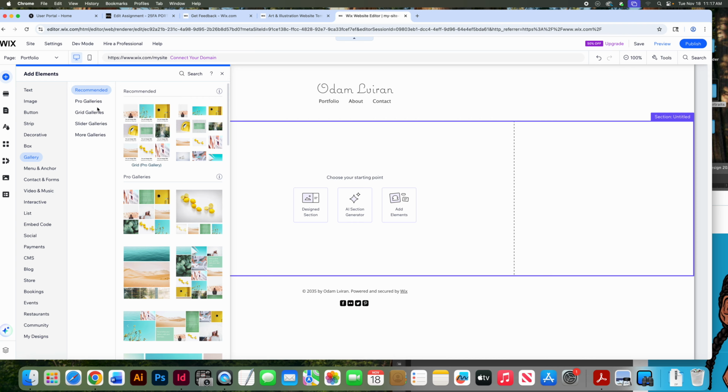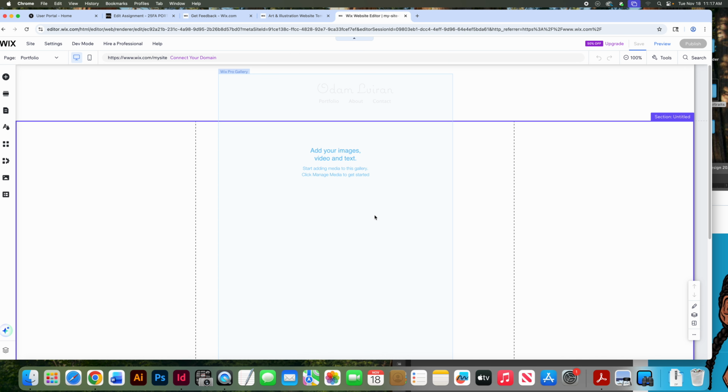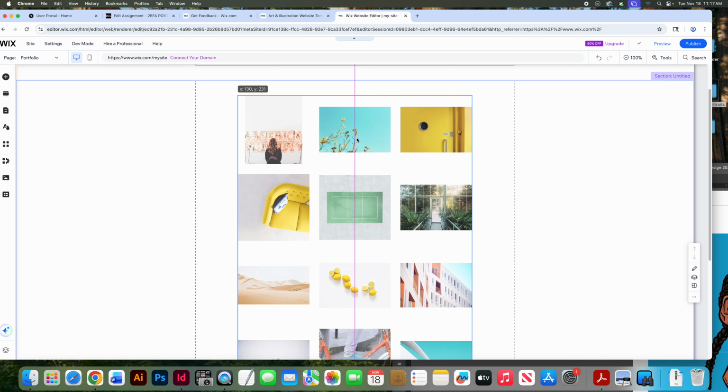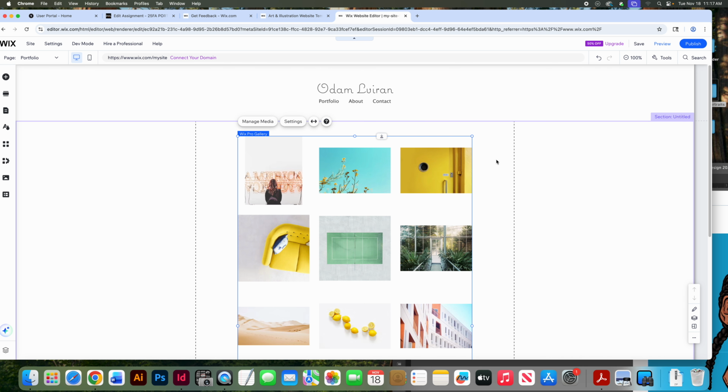And what I did is I just dragged and dropped it like this. And then I kind of centered it. So you see those pink center lines. So now we have a portfolio page again, okay?